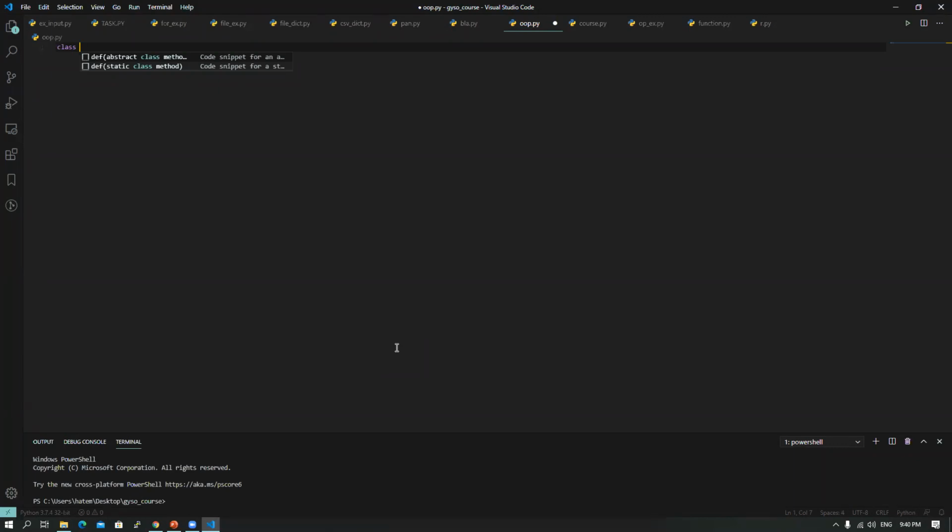What is an object? Let's go to the animal world, for example. We have animals, then mammals, and under mammals we have dogs, cats and so on.